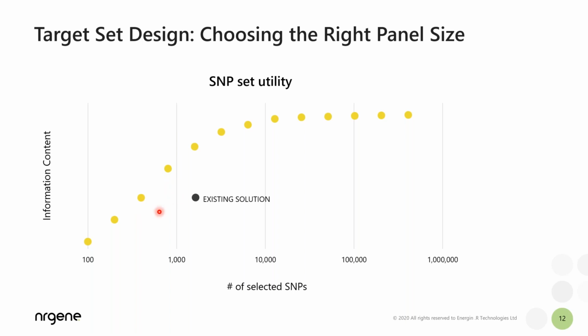Our assumption is that there is room for improvement for most SNP sets. If you do find such a case, you can improve it in different ways. You can say, I have a model that works very well for me, so I don't need to increase the information content. I just want to go parallel to the x-axis and reduce the cost. That's one way to go about it. Another one says, I'm very comfortable with my current price per sample, but I realize that I can use the same density of markers and increase the information content. That would increase my accuracy and result in better breeding. Another way to go about it is to do both, to both increase the accuracy and reduce the cost, and find a way in between to establish the SNP panel that you are after.